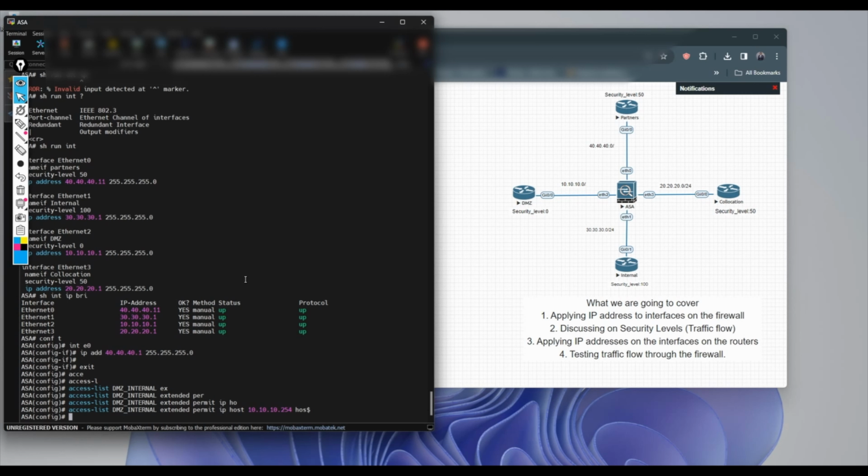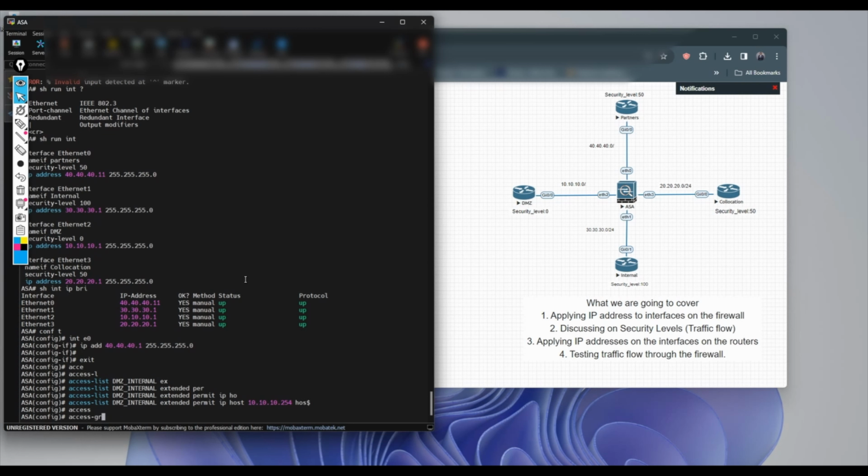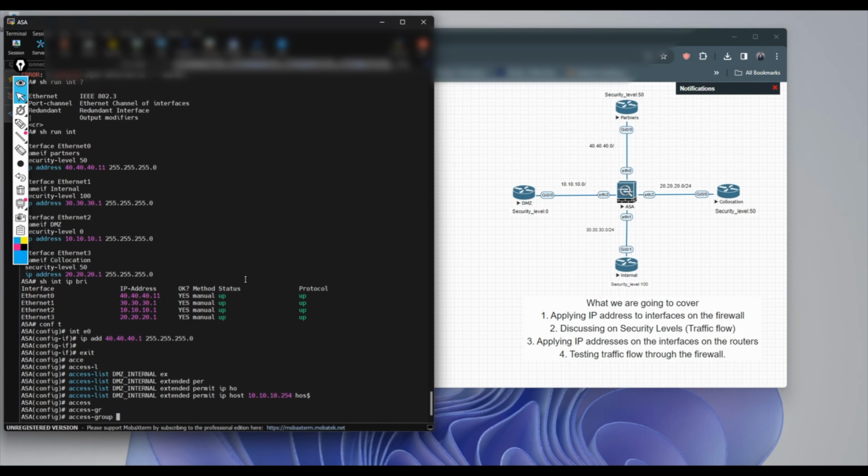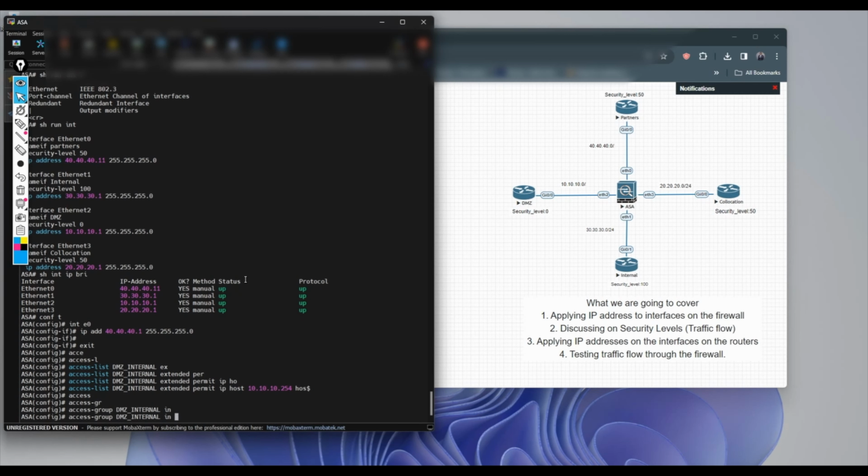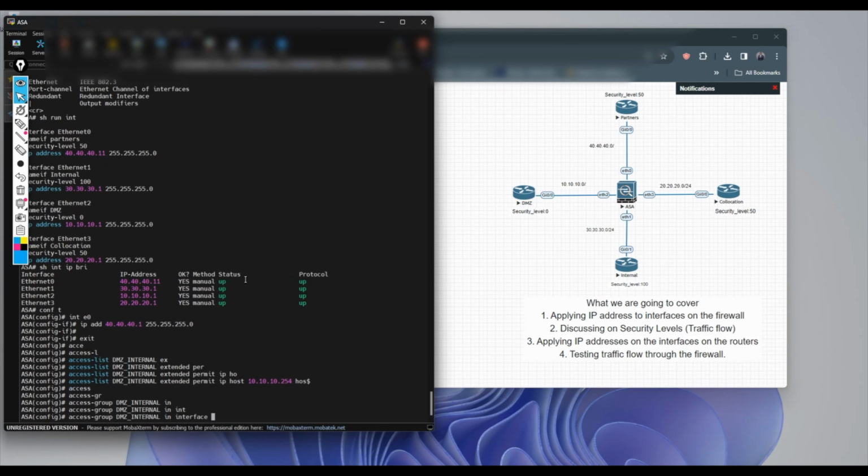So I'm going to apply it on the interface on the firewall. To do that, I'm going to use a command called access-group. I'm going to reference my access control list, DMZ-to-internal, and then it's an inbound traffic because the traffic is coming from outside. It's going to be inbound interface DMZ.